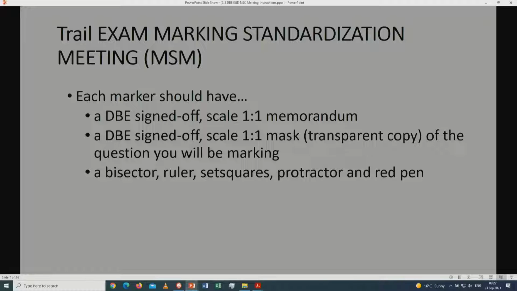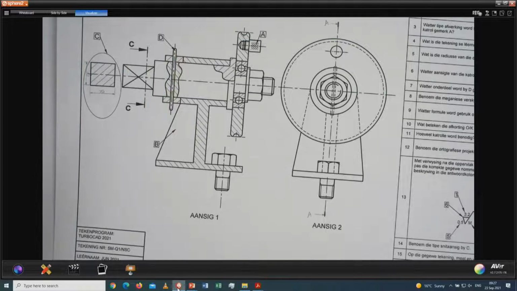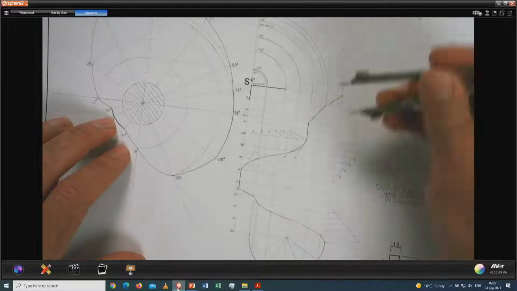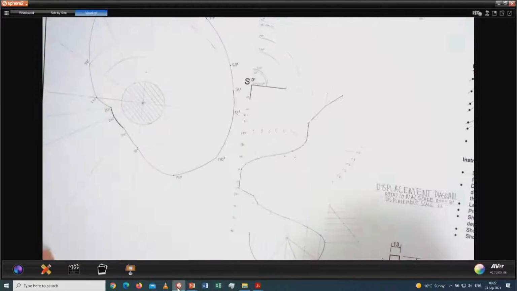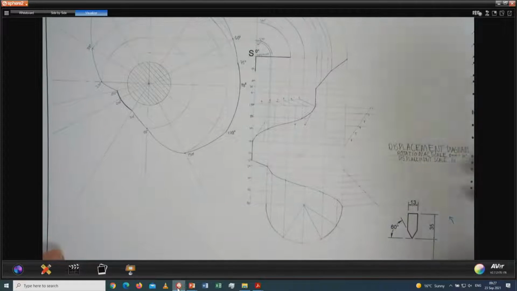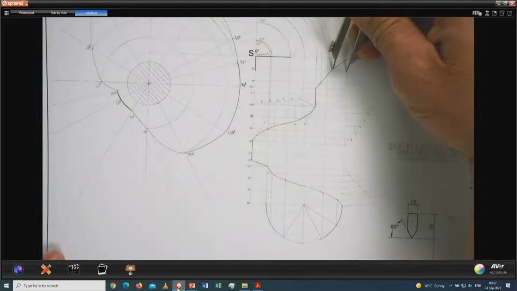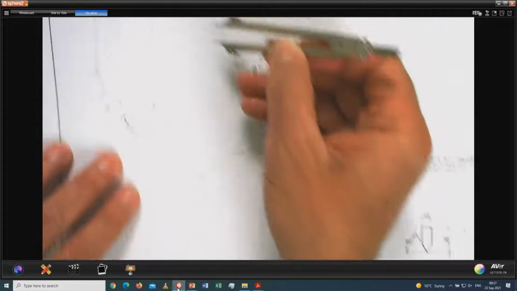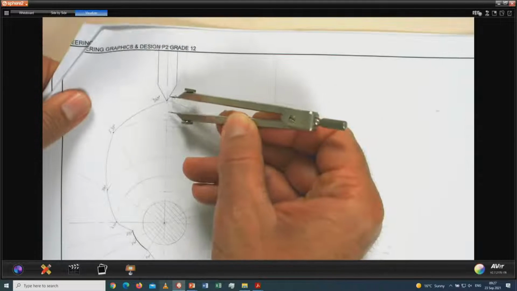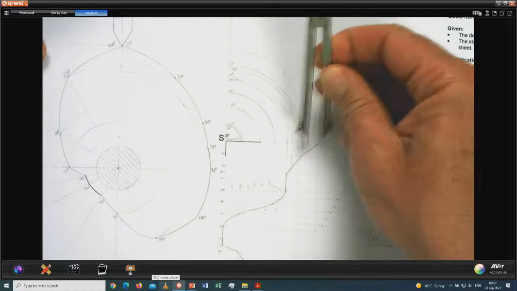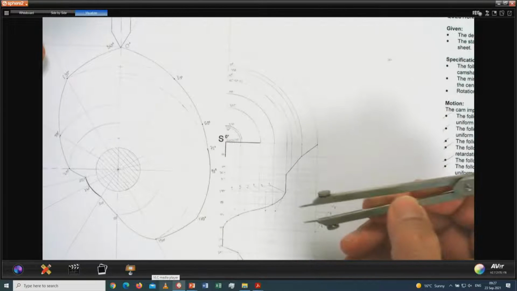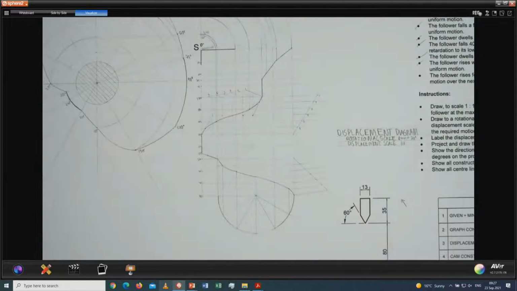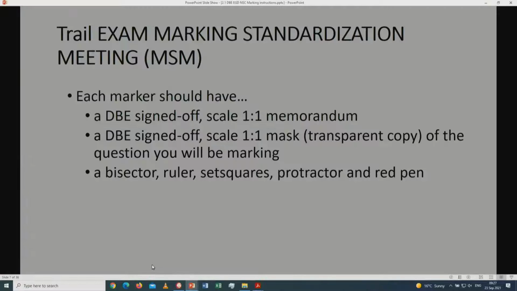All right, ladies and gentlemen, the next I want to point out to you is, if I can quickly go up here, towards, let's say, for instance, a question like the one that we have had a few moments ago. So now we can say this learner has twisted this to an angle. We will get to the answer just now, but we have to see whether or not that distance is done correctly, and we can control it and transfer it to wherever we have to go. If this needs to go, say, for instance, towards that position over there, we can correlate and see whether those are done correctly. All right, so this with the bisector is, of course, of very good help, and it will always assist you a lot in terms of that.